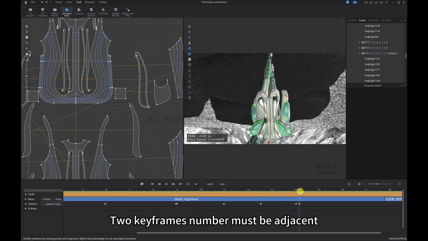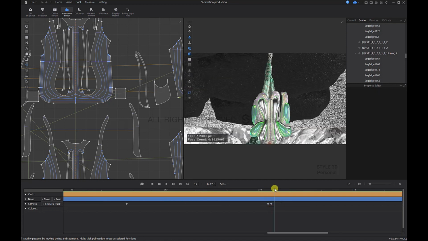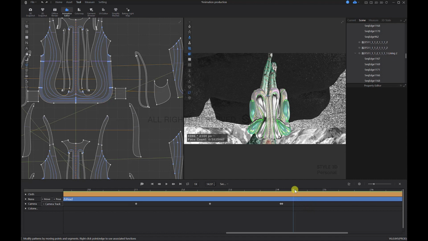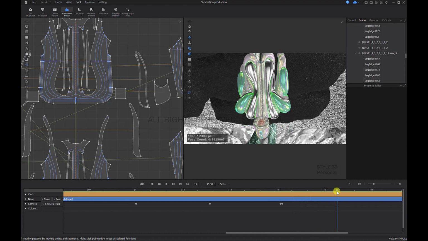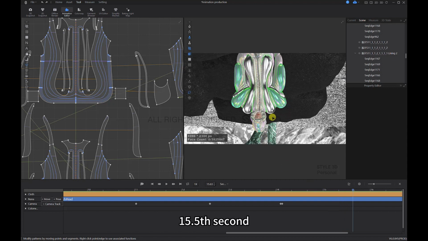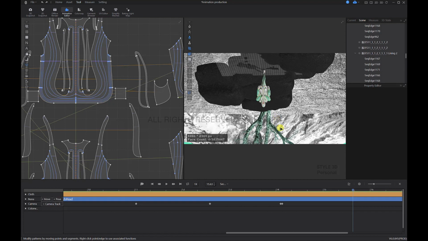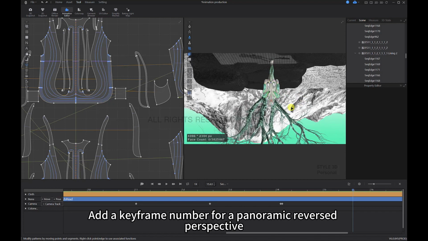Two keyframes number must be adjacent. At 15.5 seconds, add a keyframe number for a panoramic reversed perspective.